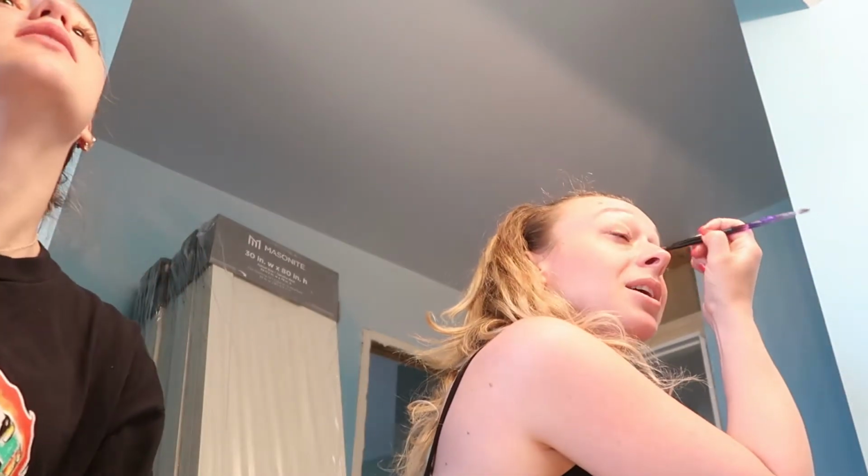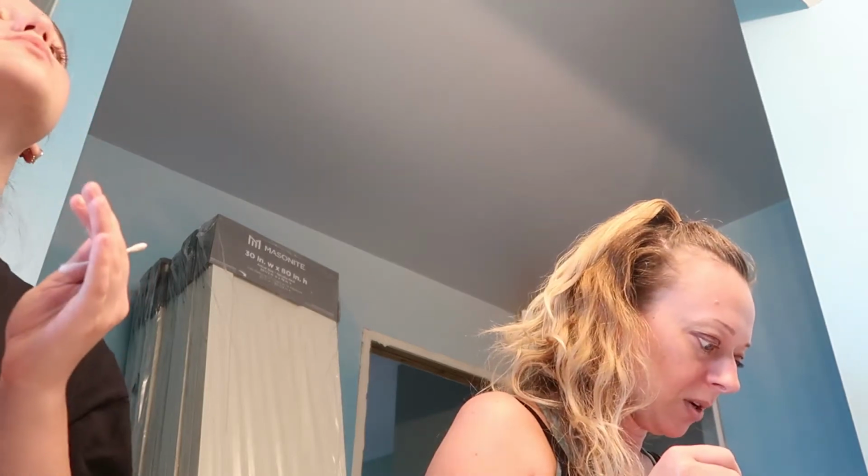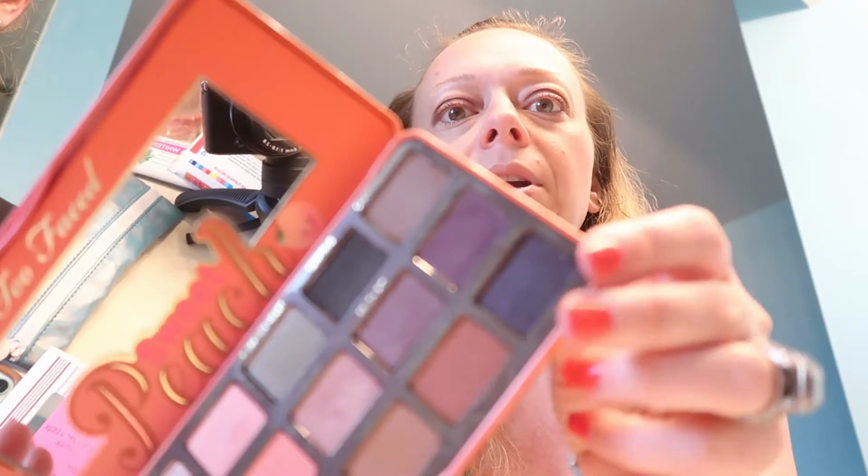It's not bad though. I just need to smooth it. See? There we go. It's so funny because it looks so much better blended when you look in the mirror compared to trying to crouch in the camera. All right, and then what's next? Okay, then we have more purple. Hey, that actually looks pretty clean. How does that look now? Better. It looks better. All right, so then I'm gonna put this Talk Derby to Me, this one right here, just give it a little bit more shimmer just on the outer side.